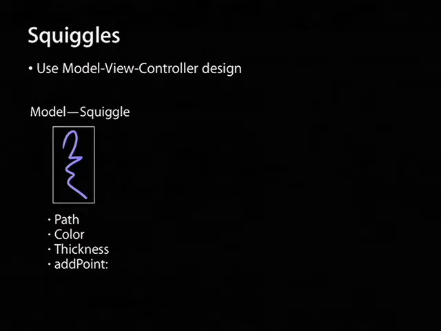So let's think about the relationships and the objects in Squiggles. We'll use a model-view-controller design. I'm sure you've heard of that. This design is very common in Cocoa applications. In fact, many Cocoa controls depend on model-view-controller. For example, the table view is just a view, and it depends on having a model object to supply it with data. So we'll have our model object, which we're calling a squiggle. A squiggle will have a path, which is just the region the user drew in, and it will have a color and a thickness, right? It will support one method, addPoint: if the user clicks or drags to a point on the screen, that will be the point we add to the squiggle.